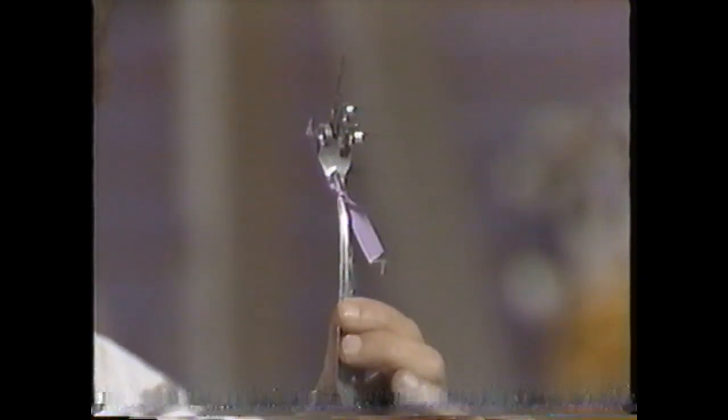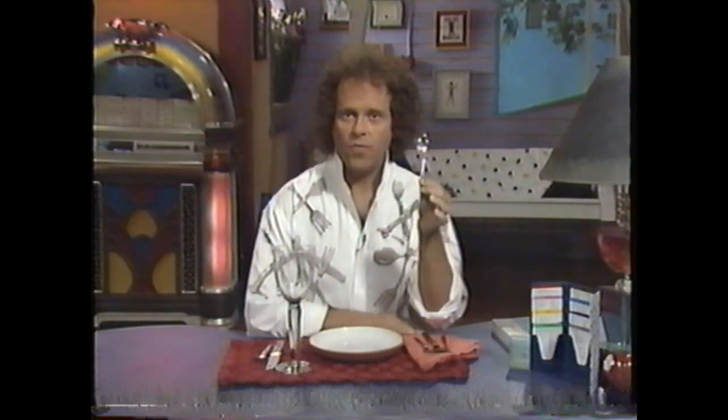It's funny that we're talking about forks today because Susan from Marietta, Georgia sent me this little fork. This is actually called a diet fork, and there aren't too many of these around. I don't actually want you to do this to your fork — you may hurt yourself. But I do want you to learn to think before you pick up your fork. You have to be in the right frame of mind for eating. I want to teach you how to put yourself in a mood for eating. I want you to count from one to ten before you pick up the fork. Get settled in your seat, get comfortable, look down at your plate, see the food you're going to eat, think about the Deal-A-Meal cards you've counted out for this meal.